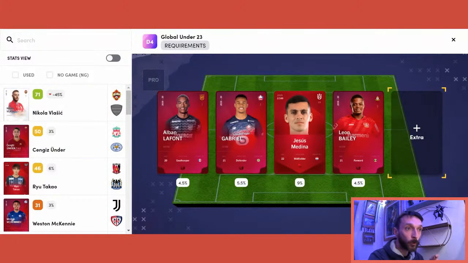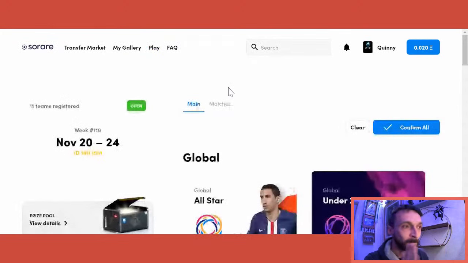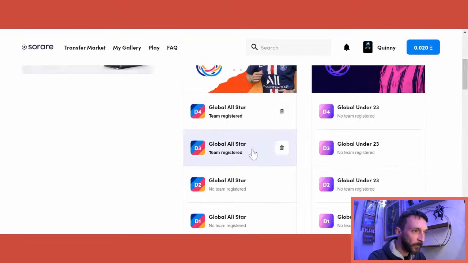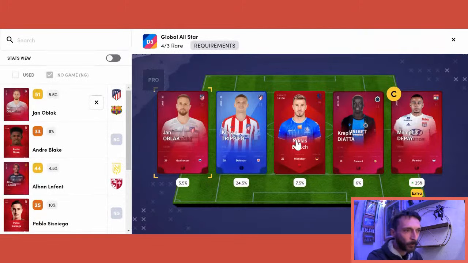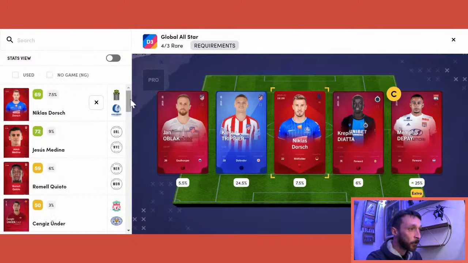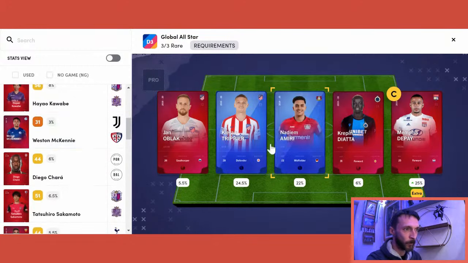So what we want to do is upgrade our midfield in this D3 then. Yeah, guys, it's been a long day. I did a wee dry run on this, thinking what will I do here, what will I do there. So we're going to drop Dorsch for Amiri, and then get Dorsch into that D4 under 23 lineup. There we go. I think this is quite optimal, guys, isn't it? Tell me if I'm wrong.